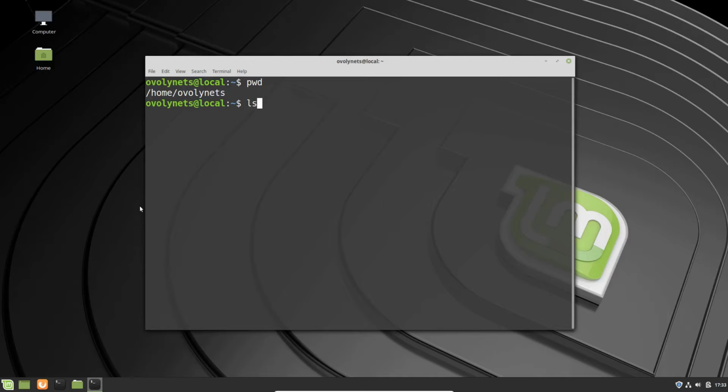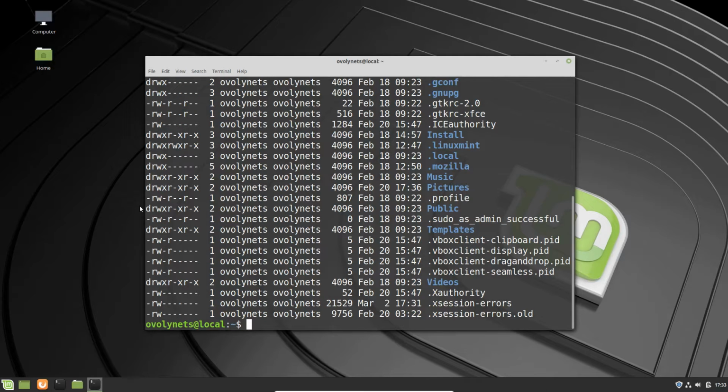Let's see what is in our home directory by typing the list command. On a freshly installed system there will be several default directories such as documents, pictures and others. Now let us make the output a little more useful by adding two arguments to the list command, L and A. This now printed the full list of files, including those not usually visible, starting with dots. These are mostly configuration files. We also got rich information for each file and directory.